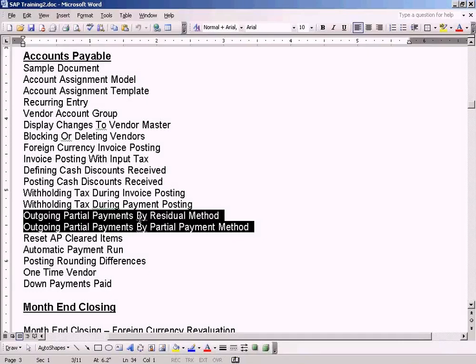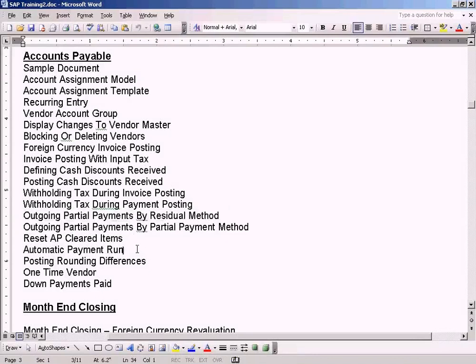So in order to speed up these payments to vendors, SAP has provided an automatic way to make the outgoing payment very fast.